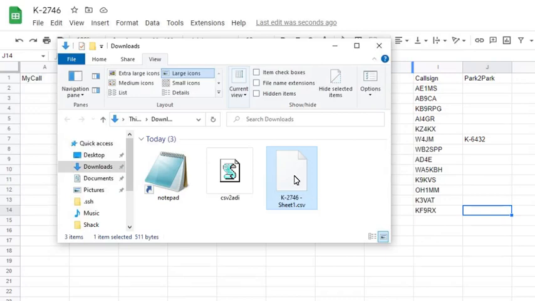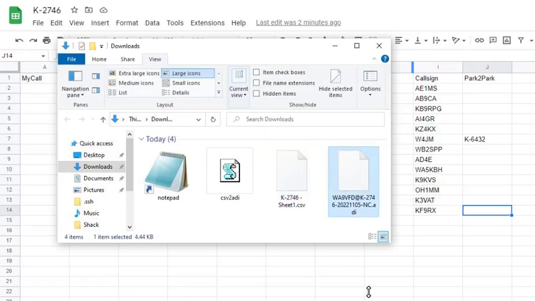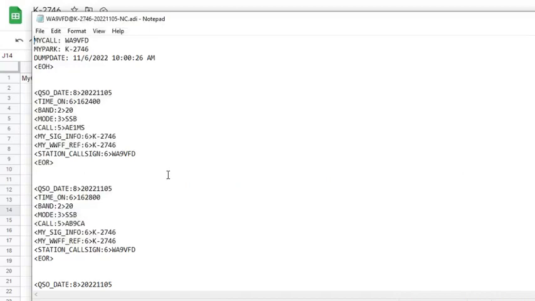So we're going to grab that, we're going to drag it, hold it over the program that we downloaded, wait for the color to change, release it, and in a couple seconds, that'll spit out our ADI log file, which is now here. It has the proper naming format, the park ID is in place, the date, the state. And the internal format of this file, if you want to look at it and drag it to a notepad shortcut, see what that looks like.